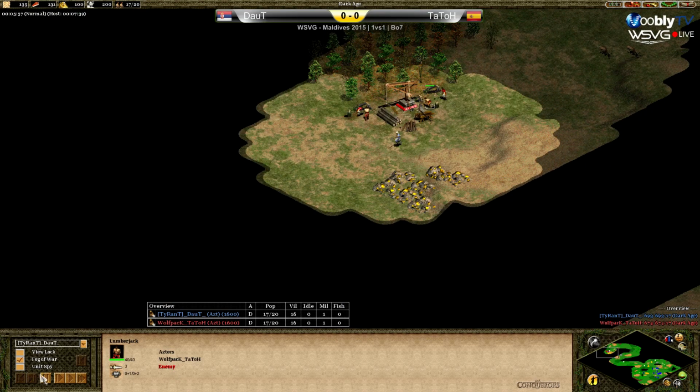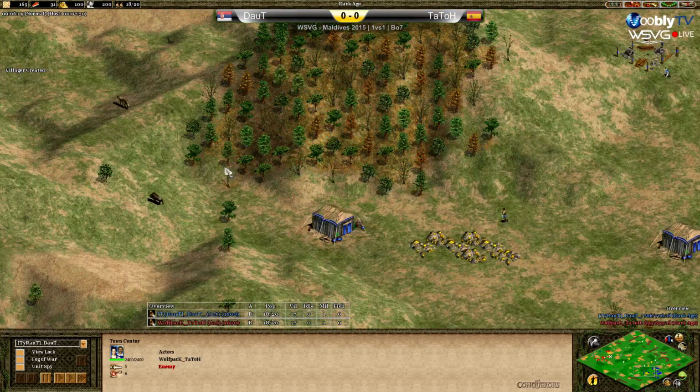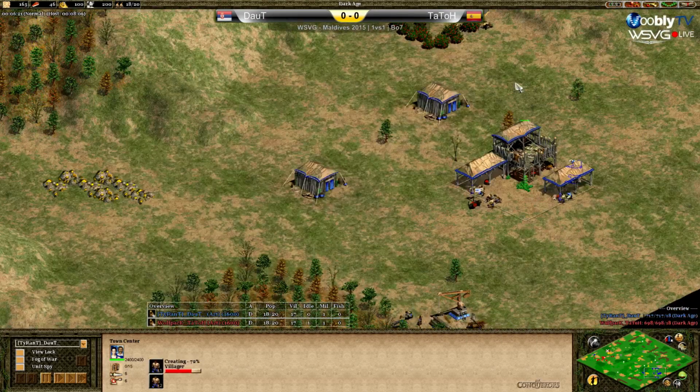Anyway, DauT found now the lumber for TyRanT, but TyRanT is already bringing the second boar and DauT is sending, so we won't see any laming in this game. TyRanT faster with the... I prefer no lame, really. I mean, to be fair, I prefer to see how they play. The scout for TyRanT, woo! So close to DauT's town center, but DauT didn't even put one, two vills inside. I mean, he didn't even bother, man. Didn't even bother with that.